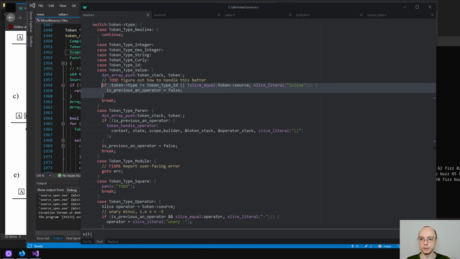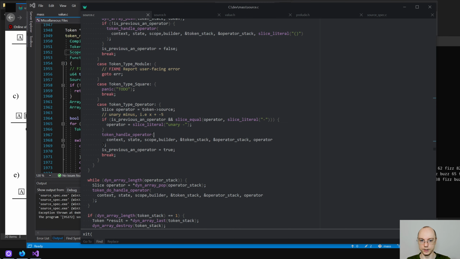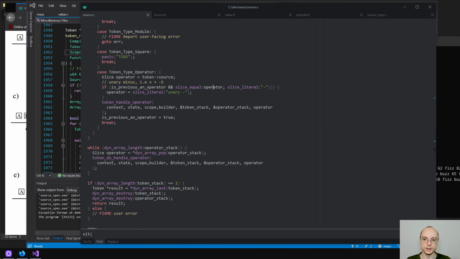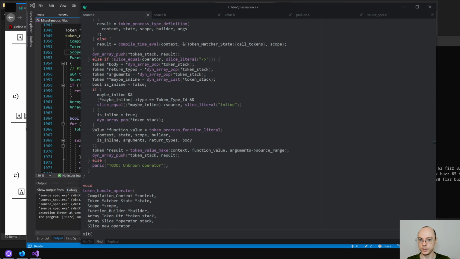Like, for example, this can be turned into a generic, like, oh, this is a keyword, and we have like is keyword here. Then here, the unary one, we can just tag some operators as unary, or like both binary and unary or something like this. So this could also be made generic, and the rest of the loop is definitely very generic here.